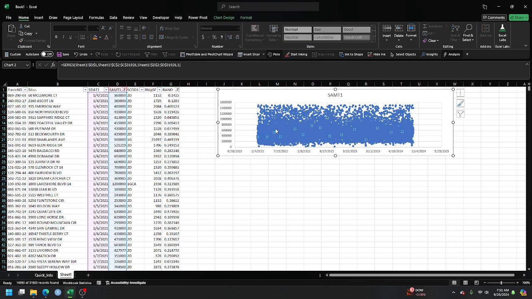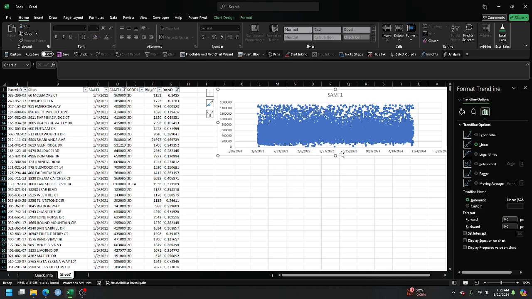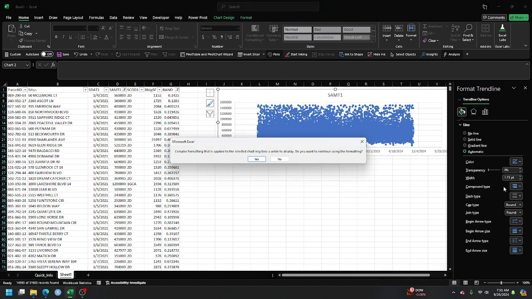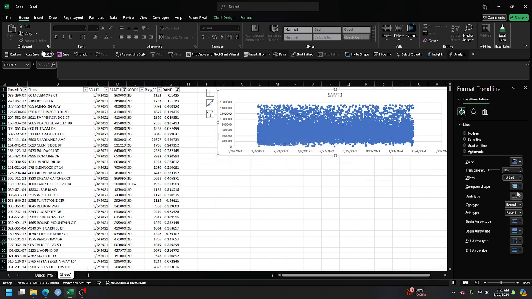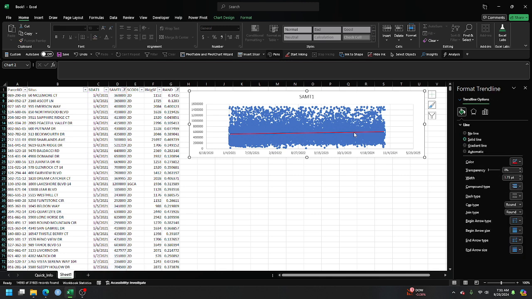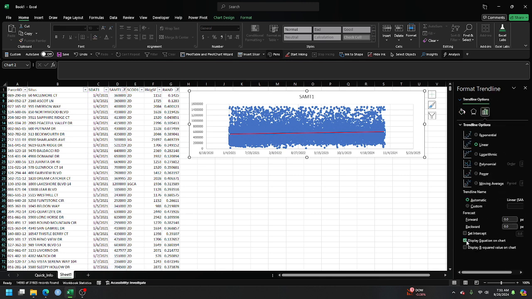So what we can do is add a trendline. I can't see that trendline, so let's bump up the width, change the dash type to solid, and change this to red. Perfect. So there we have our sales amount, and there's a regression line.